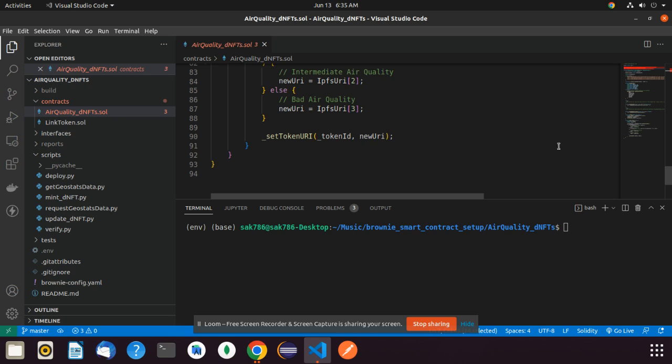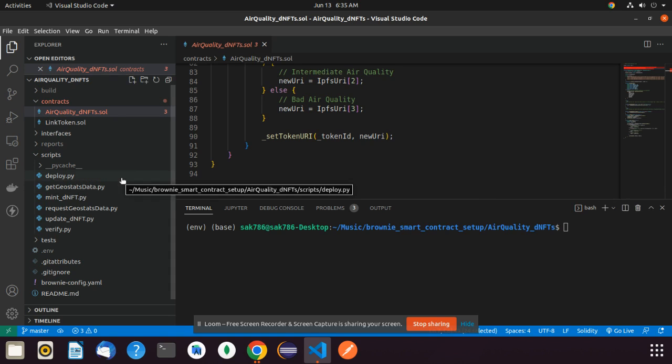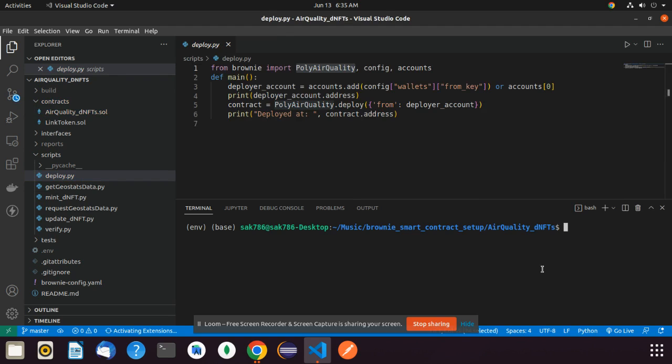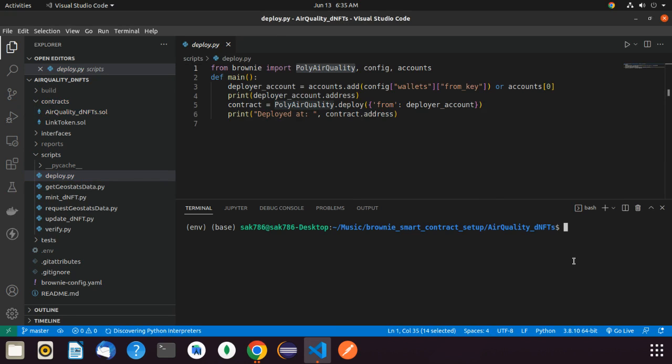And now let's deploy this. So in the deploy script, we are just deploying the smart contract, as the name suggests.